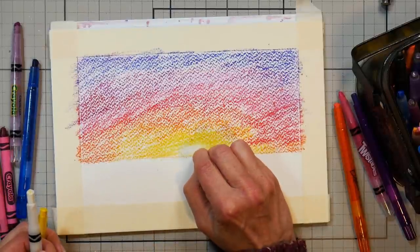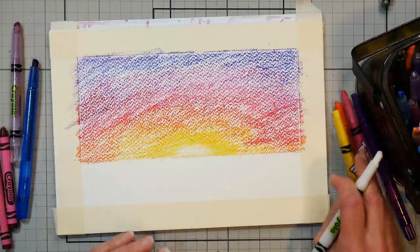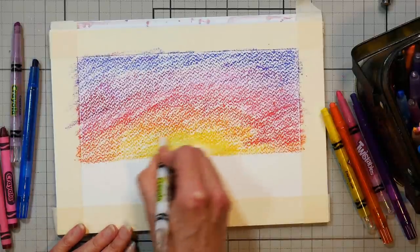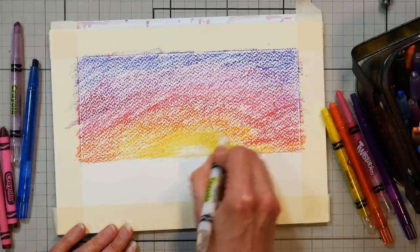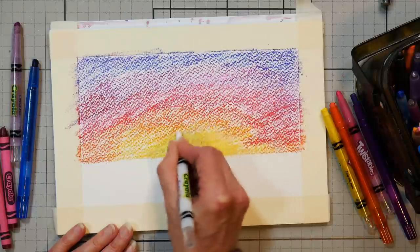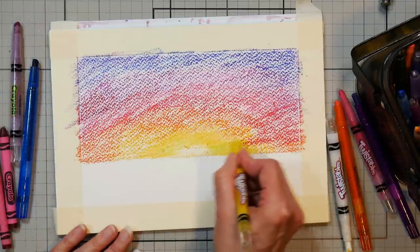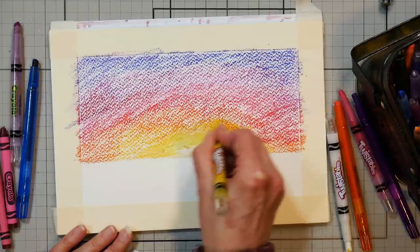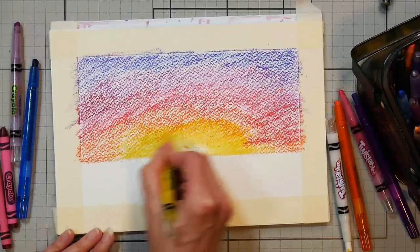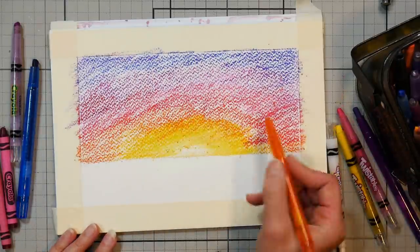Now I wonder if I can use — you've got to be careful of your crumbs. I got a little crumb of orange in my white sun, but I think that's going to be stuck because I've just burnished it down. I'm going to try burnishing over the yellow with this white, using quite a bit of pressure. I would not extend the lead too far because you don't want to snap it. If you put it back in and roll it back, the barrel will still protect it. This will keep your hands clean if you've had issues with crayons before. I'm blending out with this white, getting some crumbs.